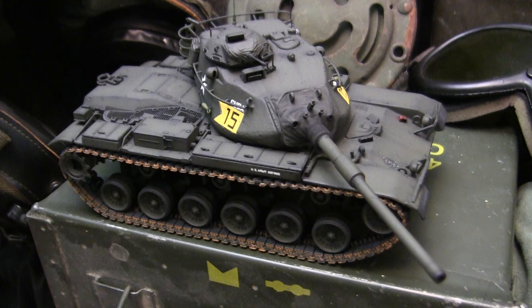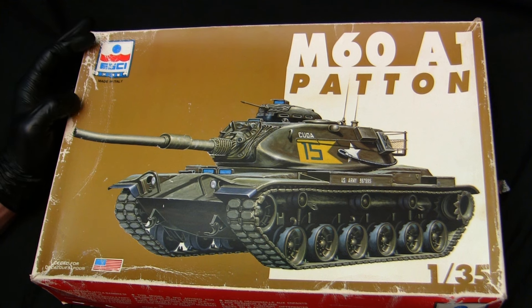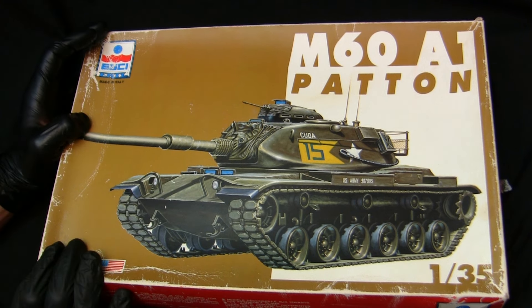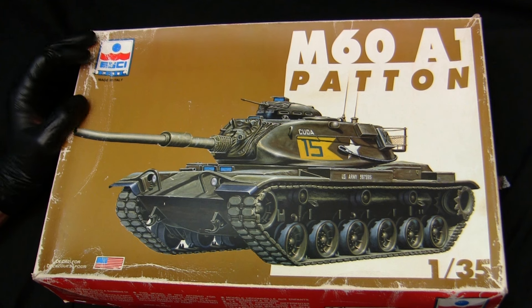A large number of these vehicles were manufactured and comprised the backbone of the U.S. armored corps for several decades. They were also widely distributed to allied countries, many of which still utilize them to this day. Before going further, let's step back to when the model was first started in order to get a good idea of what the base starter kit supplies. Here's the model at the start of the build — the base starter kit is a vintage M60A1 patent kit from Eschi.